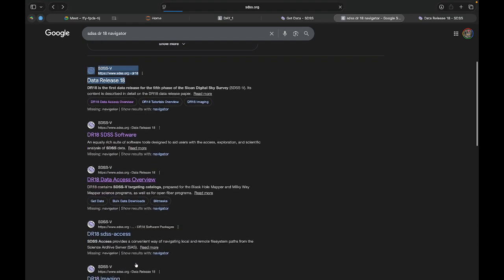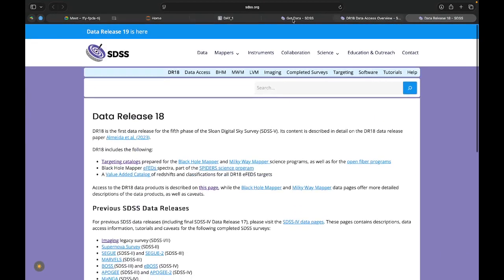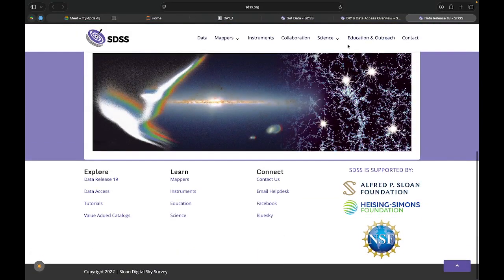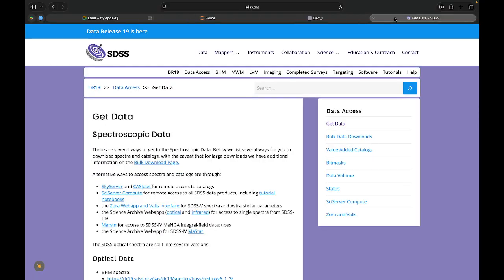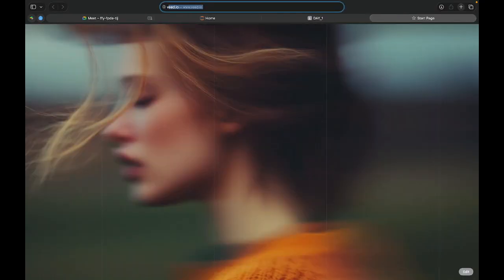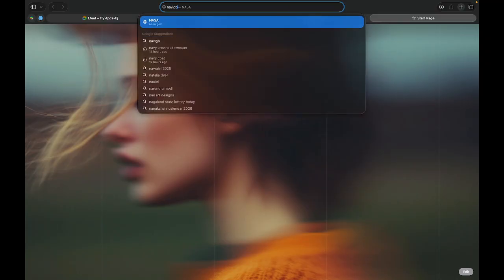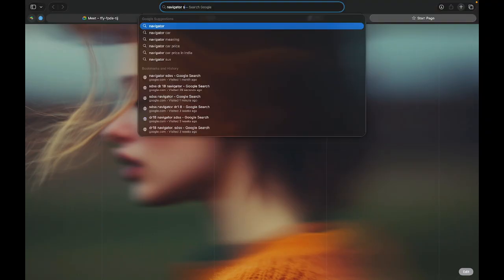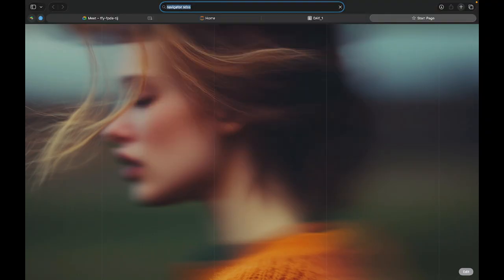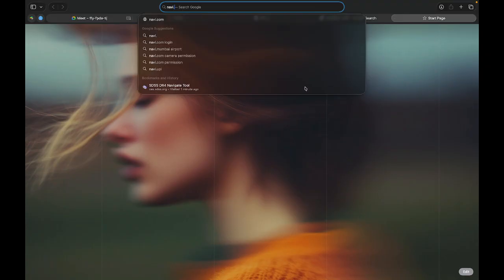Where is the navigator? There was a new website actually. This is the old website, I guess. Let me give it one last try. Navigator.